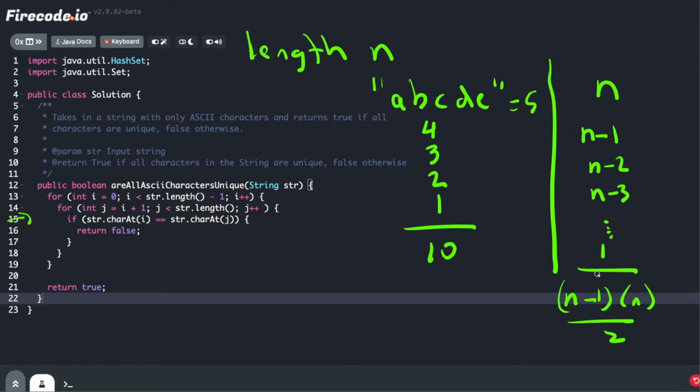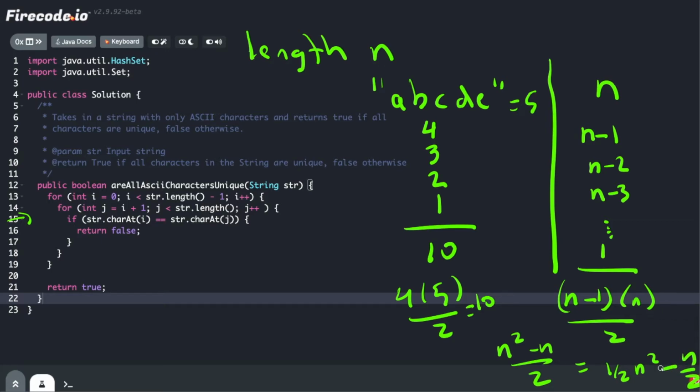Just like if we were to add up 1, 2, 3, and 4, that would equal 4 times 5 divided by 2, which is 10. So this is how many times, for a string of length n, line 15 will be executed. Multiplying that out, we get (n squared minus n) divided by 2, and further simplifying, it's 1/2 n squared minus n over 2.